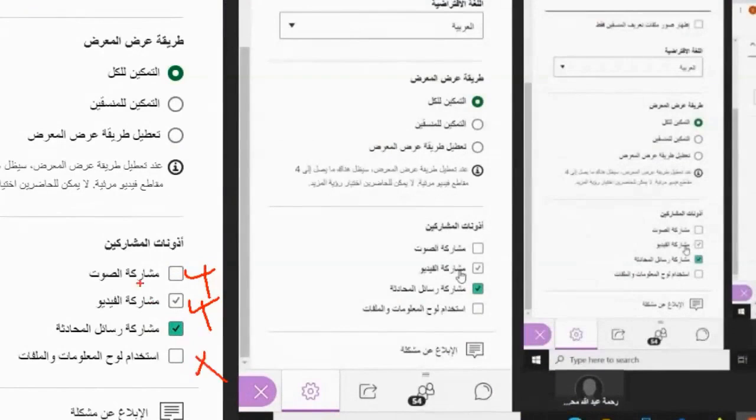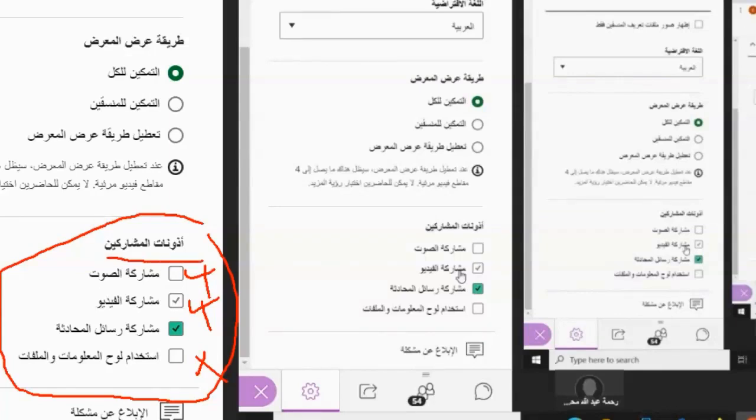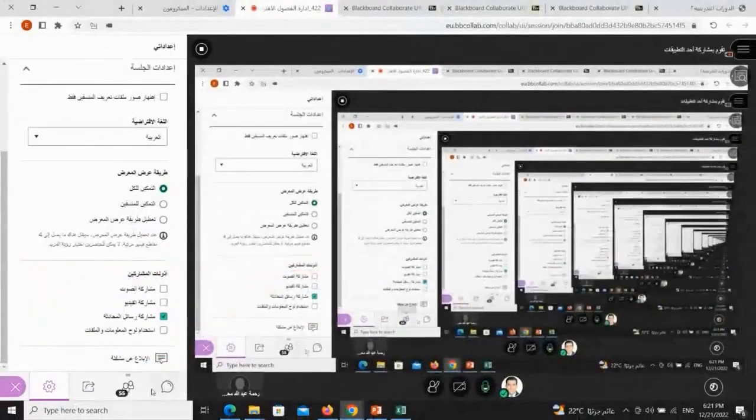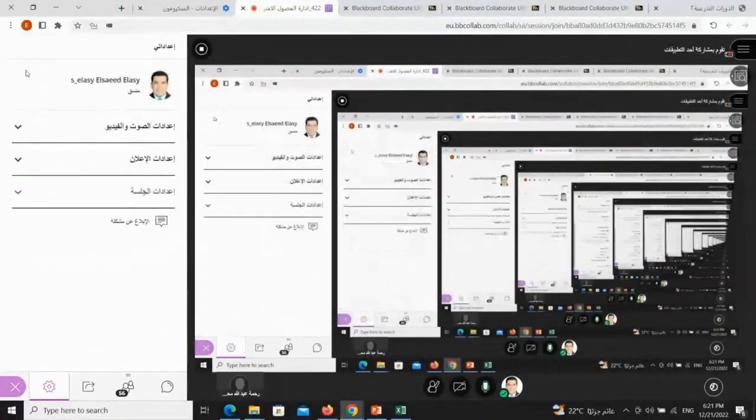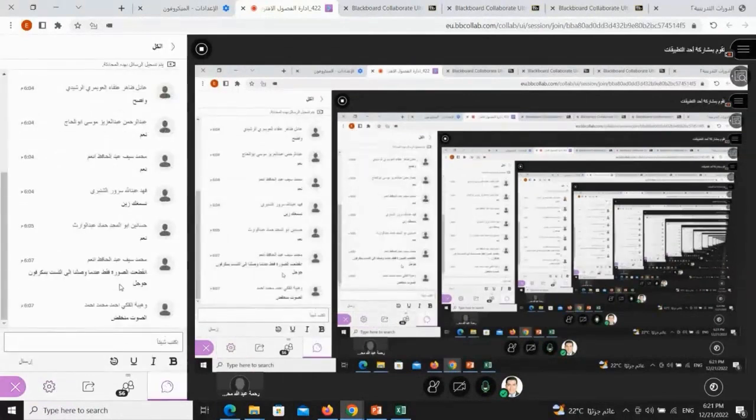So, it also gives me the same settings inside the session in case there was anything I forgot about the participant permissions while creating the session. I can control it from inside the session. This is regarding the microphone, the raise hand feature, and the settings. Do you all have any issues with these parts? Is the sound low?